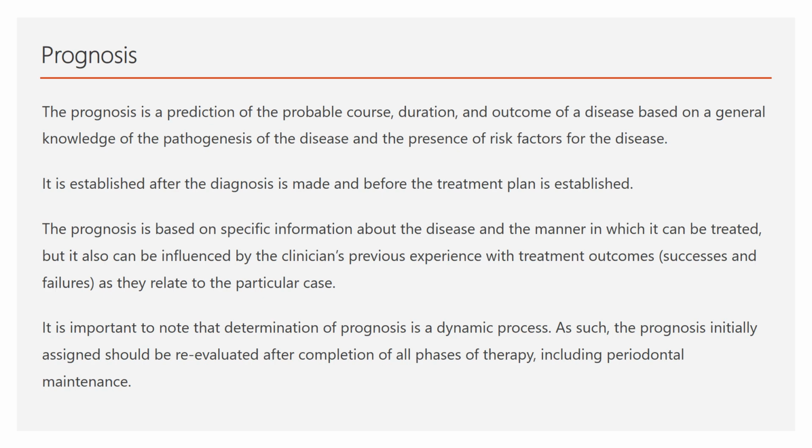It is important to note that the determination of prognosis is a dynamic process. As such, the prognosis initially assigned should be reevaluated after completion of all phases of therapy, including periodontal maintenance. So basically, prognosis is the outcome of disease based on the pathogenesis of the disease and the presence of the risk factors for the same.